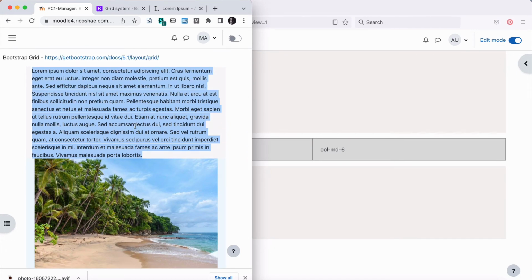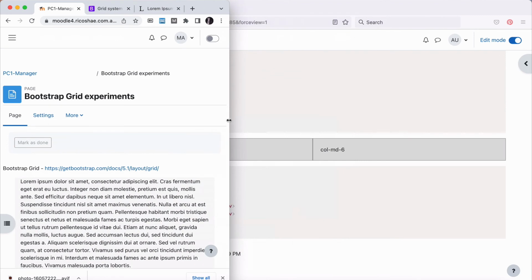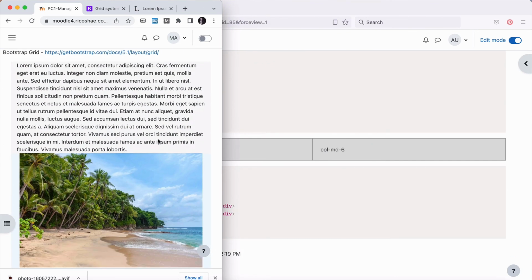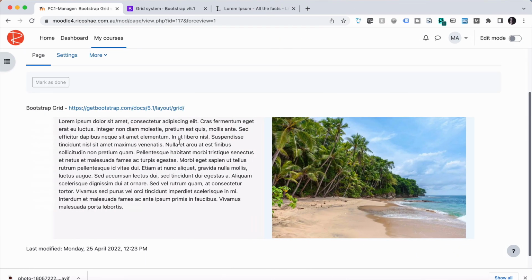So it's always the column on the left, or the columns on the left, sit higher than the columns on the right. So if you're thinking of the workflow of your content, which also does bring to a point, if you decide to say in here, look at the image on the right, check out the image on the right, but they're on a mobile phone or they're on a tablet device, that image may not be on the right anymore. So you can't always assume that the images or the placement of things are going to be in the same place depending on the screen size and how it's been modified. So that's what the Bootstrap grid does and how it works responsively.